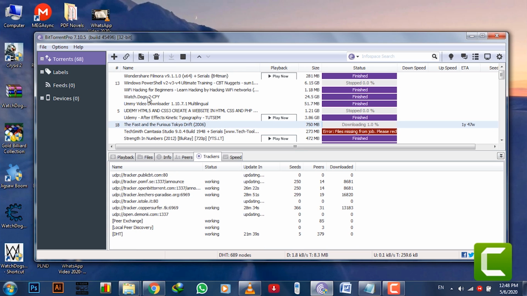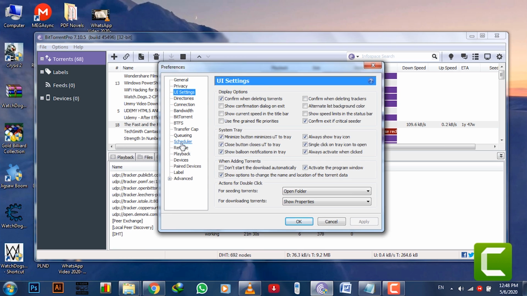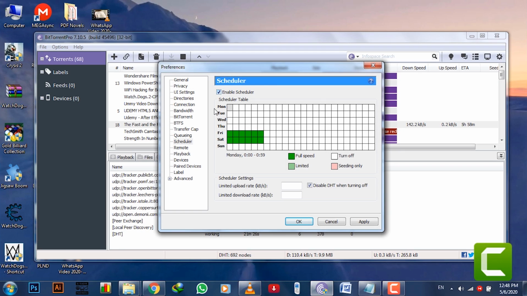You can enable this function by going to Preferences, Scheduler and ticking Enable Scheduler in the Options menu tab. If you want to turn off scheduling boxes, click one box several times to make it white, and then drag across the other colored boxes to make them the same while pressing the left mouse button. Let's take Tuesday midnight hours to morning hours around 8 AM. When you put that in the scheduler, you must choose the Tuesday row and mark the first box to the 8th one green in a horizontal line to download them at full speed.